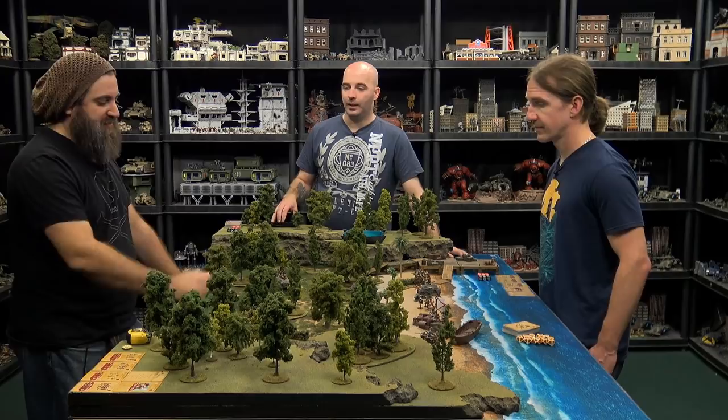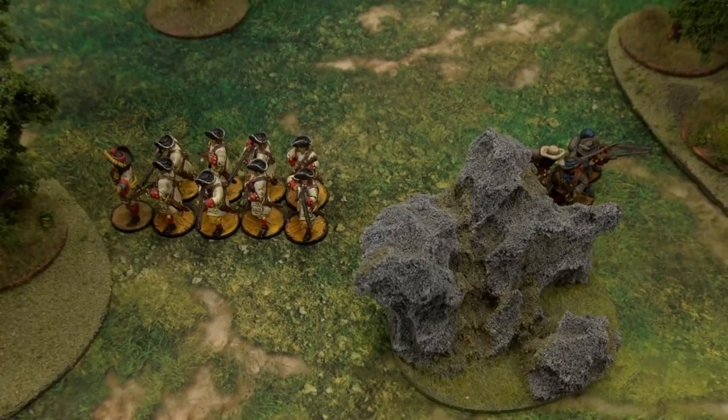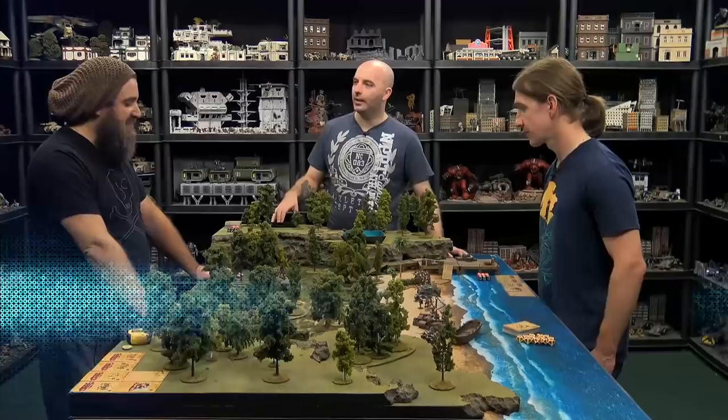A unit of French Infanterie, which are basically French naval troops, essentially. So they're French regulars. And then right over here in the trees, I've got a unit of Flibustiers. I've got 8 of them, 8 of the regulars as well. The Flibustiers are my kind of super elite guys. They've got a brace of pistols, so they're shooting pistols all over the place, plus their muskets. They can fight good, they can shoot good, they do it all.